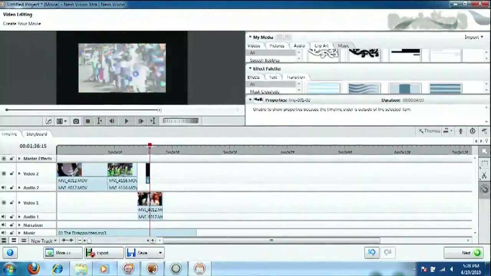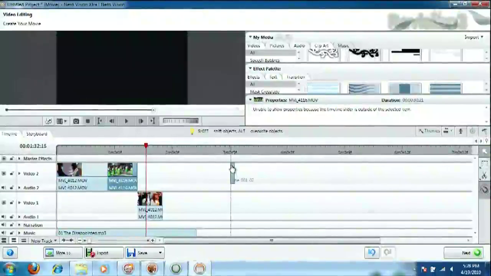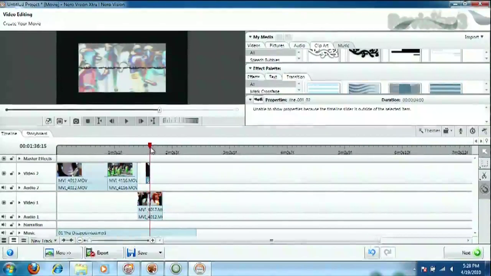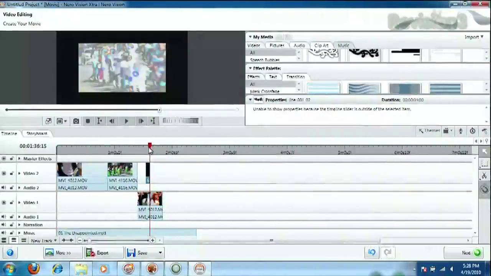I should point out, as someone who has been working with and observing Roger for years, I've never actually seen him say anything nice about a consumer video editing program. Typically, consumer-oriented video editing products are geared toward the very low end, in other words, people who've never done it before, so they have a very simplified, hold-your-hand interface. Nero Vision Extra essentially assumes that you already know what you're doing. It doesn't give you all the features of, say, Premiere Pro, Final Cut Pro, or even Final Cut Express, but it gives you enough.